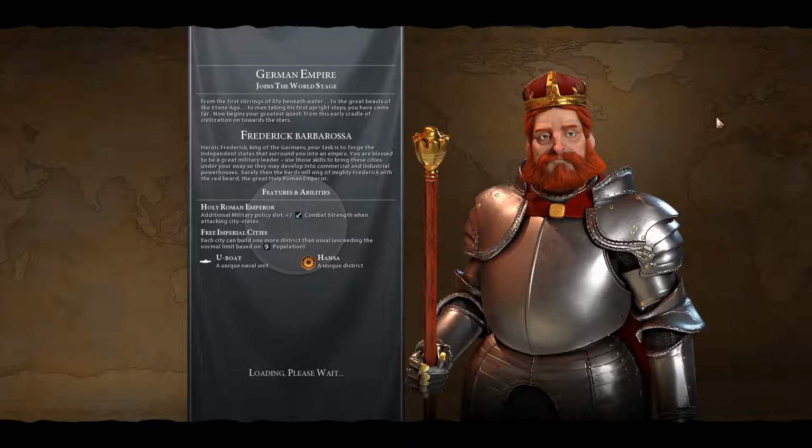The first stirrings we got of Germany. Beneath water, okay. To the great beasts of the Stone Age. I'll let Sean Bean talk us through the loading screen. You have come far. Now begins your greatest quest. From this early cradle of civilization, on towards the stars. Heroic Frederick, King of the Germans. Your task is to forge the independent states that surround you into an empire. You are blessed to be a great military leader. Use those skills to bring these cities under your sway, so that they may develop into commercial and industrial powerhouses. Surely then the bards will sing of mighty Frederick with the red beard, the great Holy Roman Emperor.